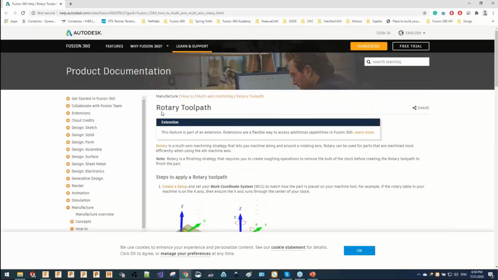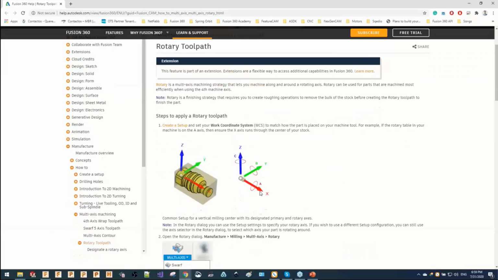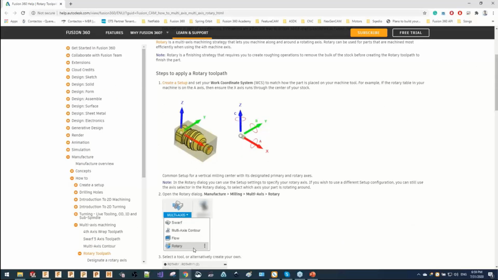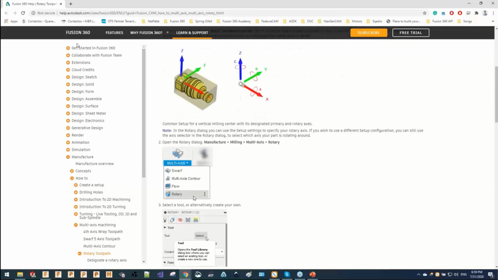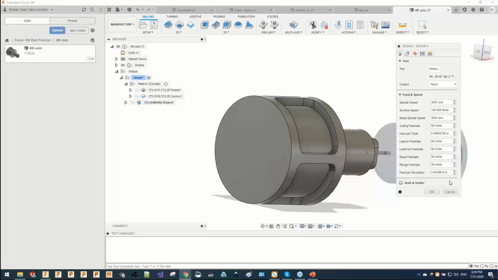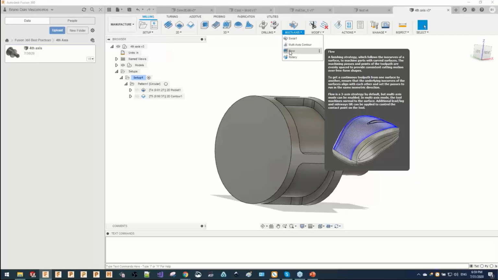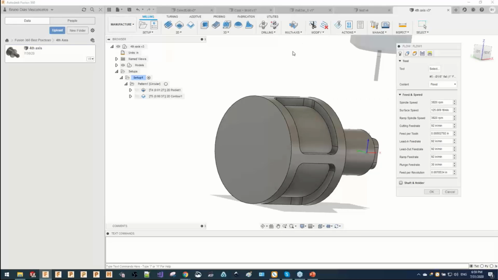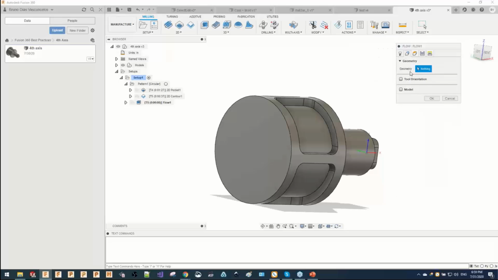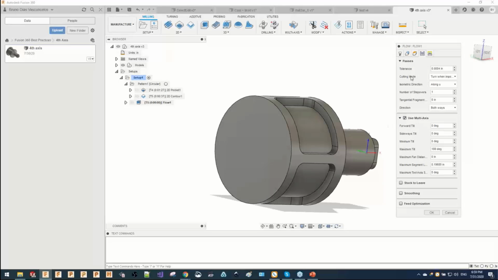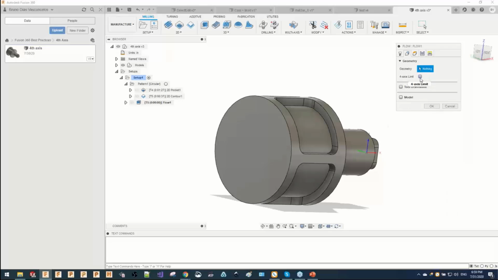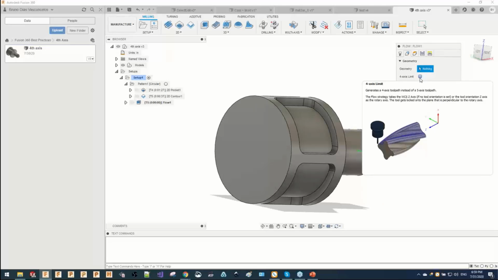It's part of the extension, but it's a really nice toolpath, especially if you deal with more prismatic parts. You can use rotary. And the other toolpath that I think allows you to do 4-axis, which is not part of the extension, it is included in the standard base of Fusion, is Flow. Flow, when you do multi-axis, you can limit the multi-axis to be 4-axis if you want.